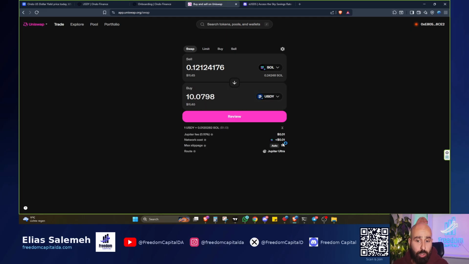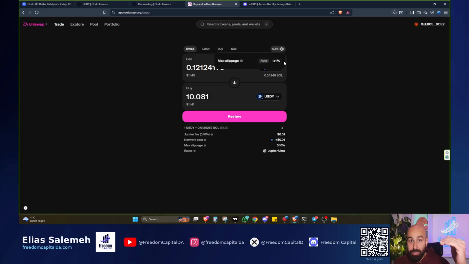There is a gas fee that you also need to pay, which fluctuates, but it is in the cents. You don't pay a lot. It depends on the network congestion, of course. Ensure that your slippage is set to 0.1% and not more than that. Obviously, if there isn't a lot of liquidity for that token, you're not going to be able to process your transaction with a slippage rate of 0.1%. You might have to increase your slippage all the way to 1%, 2%, or even 5%, depending on how much you actually want to buy.